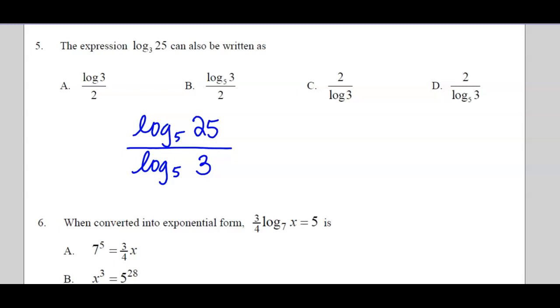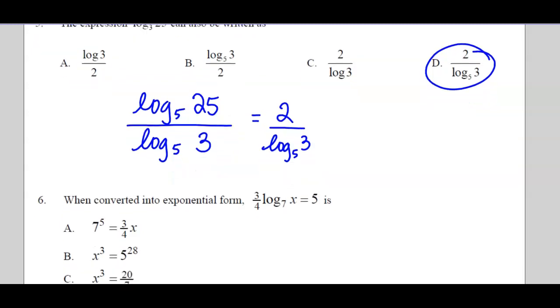Now this, it has a value of 2. I don't know what the value of this is. So now I look, which one is exactly the same? This one. This one's close, but that's base 10 actually. Right? So that's not going to help you. Sometimes you want to look at the actual answers, and that might give you a faster way to get to what you're looking for, what they're looking for.